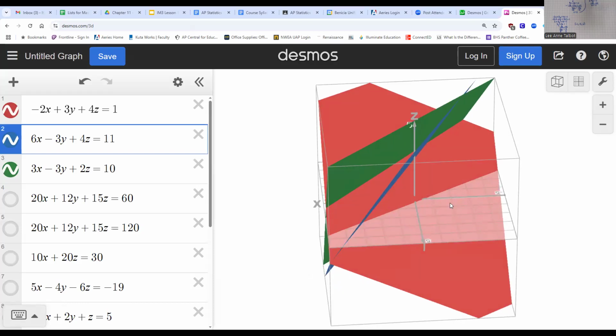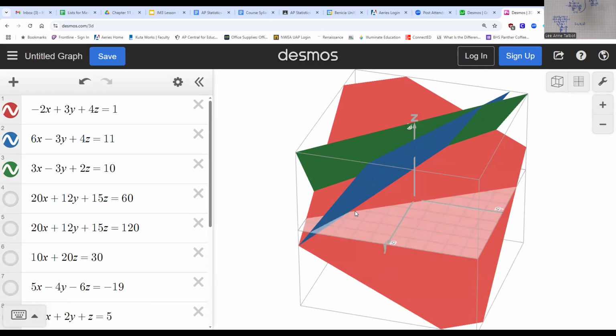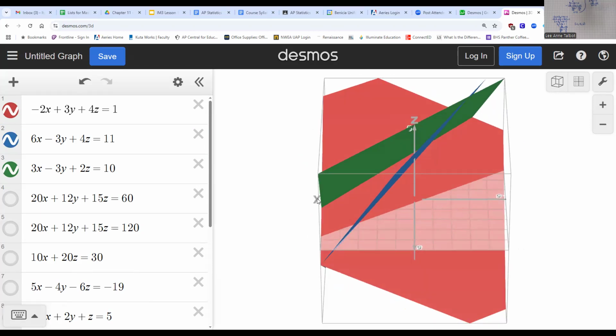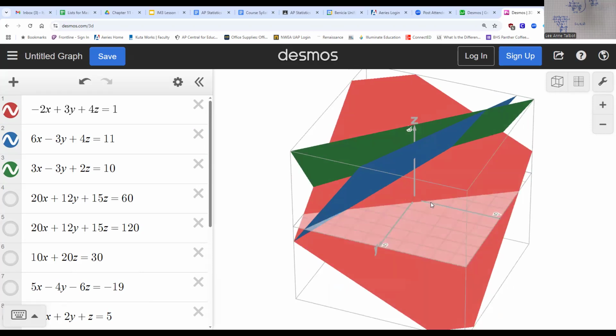Okay, so here's the x-axis. Here's the point of intersection. You can't see it very well, but hold on, maybe you can see it better this way. Can you tell that the point of intersection is at -1 on the x? Okay, reminder, x is labeled over here, so it's going all the way through this way. So -1, -3 on the y, and then +2, so it comes up 2. Really hard, right? If you had the screen in front of you on your own laptop, you might be able to see it better.